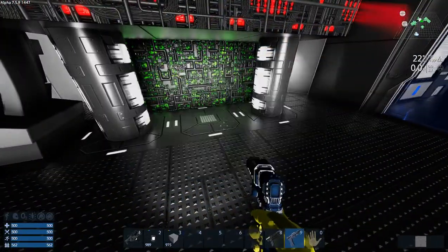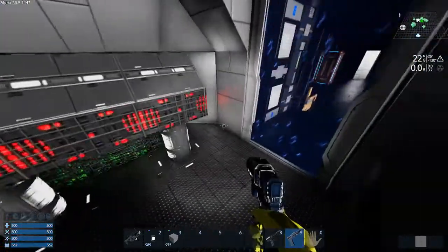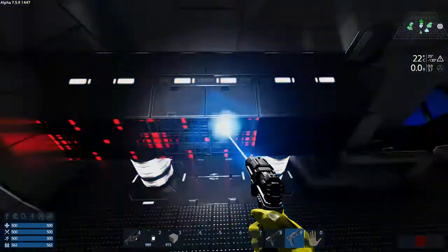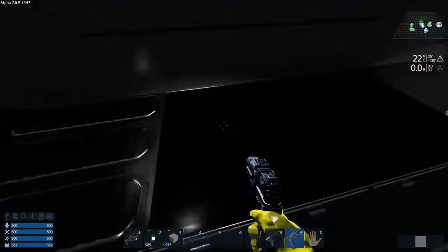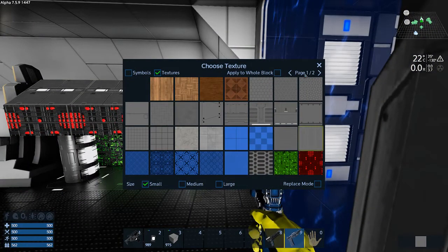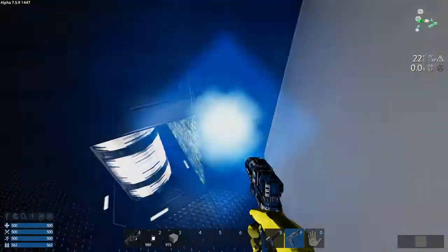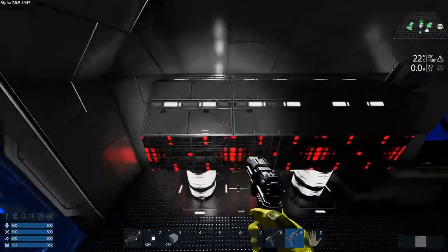Actually, on the floor there, I'll put another hatch. Like that. Turn that one around. Put that there. That's pretty okay. But yeah, it's just trial and error. The more you use textures, the more you'll get used to them, and figure out what kind of works, what kind of doesn't.